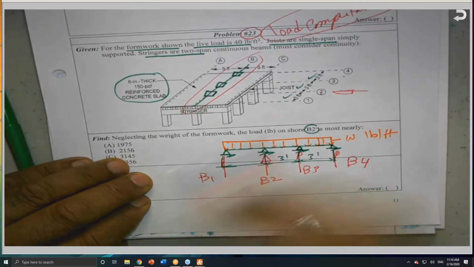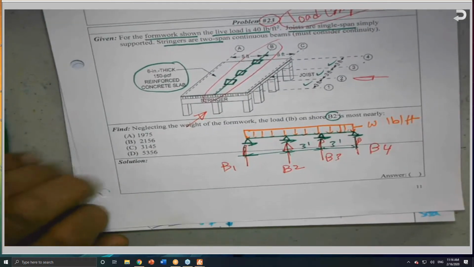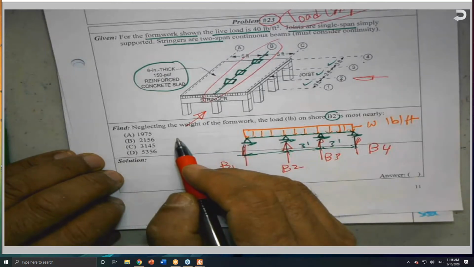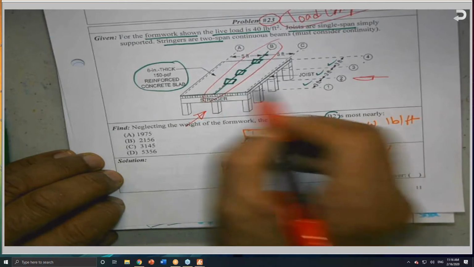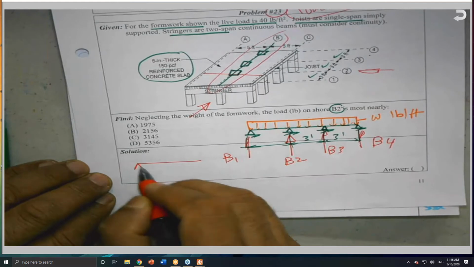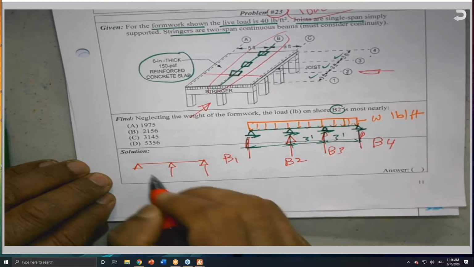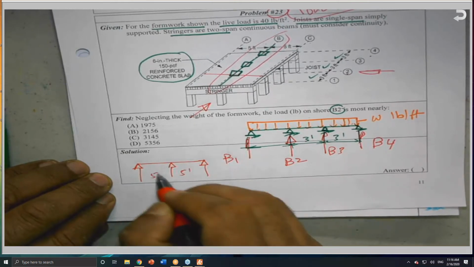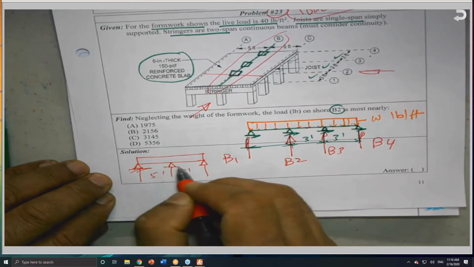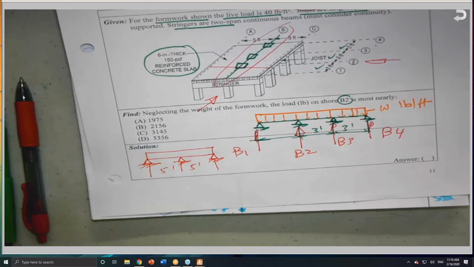Somebody may say, no, why do you look at it that way? Why don't you look at it that way? Okay, I will look at it that way, and I will come and take line 2. So for line 2, look at it that way, and the spacing here will be 5 feet, 5 feet, and I will also calculate the load like this. And I will tell you the difference between this and this. There is one keyword.